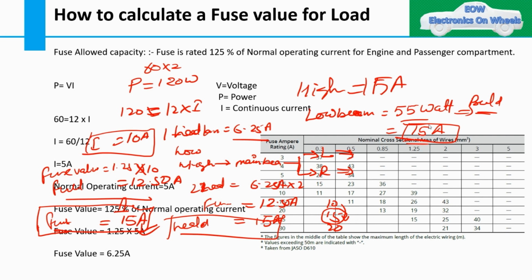High beam, low beam. In high beam, left hand side and right hand side, so we will multiply the power of one bulb into 2. That is the normal procedure. So I hope you are clear how you calculate the fuse value in a practical scenario. You can calculate for horn, you can calculate for the number plates, you can calculate for the AC HVAC system, you can calculate for the other lamps as well, you can calculate for the cluster as well. For all the loads, we will see in future how we are going to calculate all these values one by one.